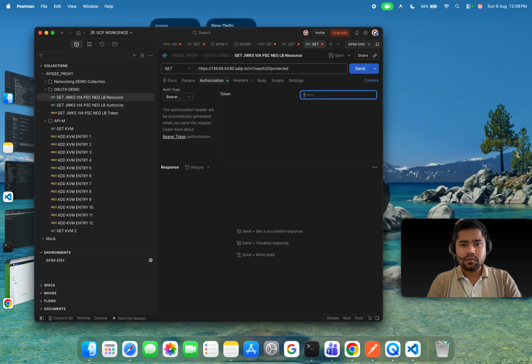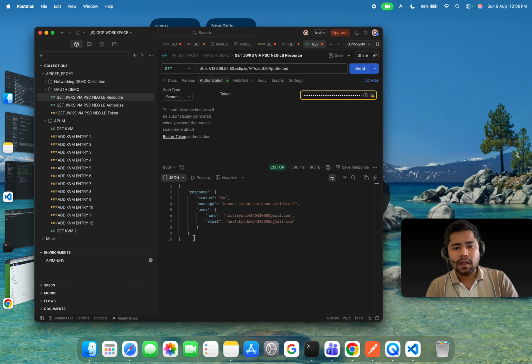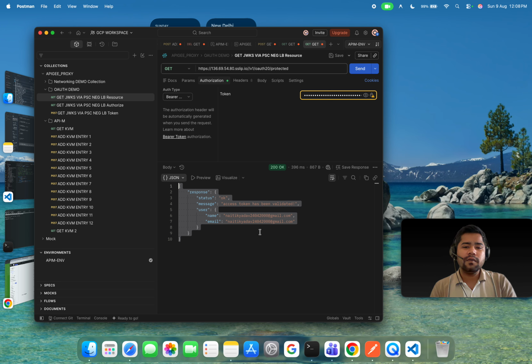So Control V and then send. See, now you can see the user details. This is what we have mocked, but in the real case you will show it in your application or whatever you want to do, because you already got the details of the user.